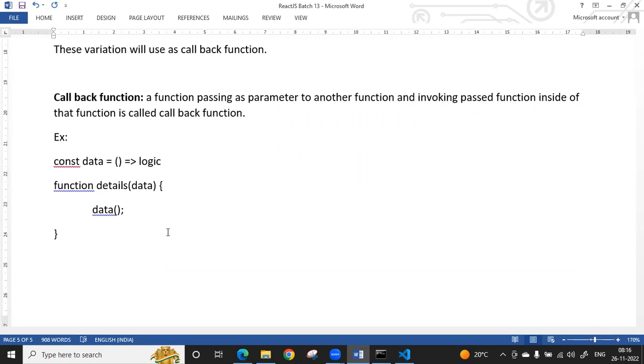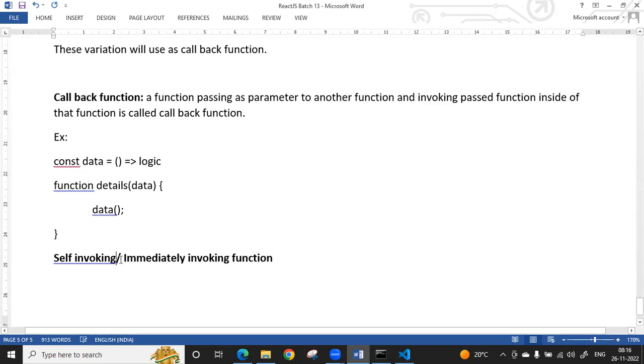Next, what type of function after the callback function? Self-invoking or immediately invoking a function.